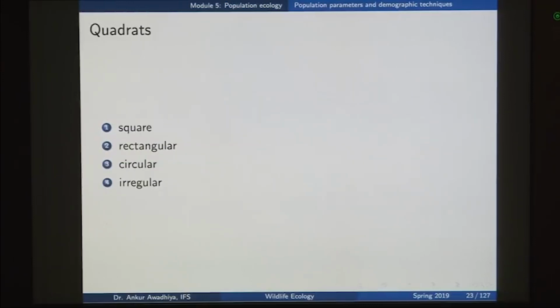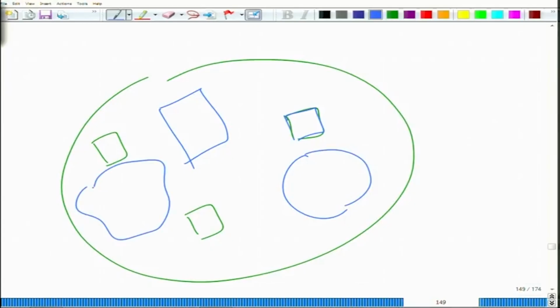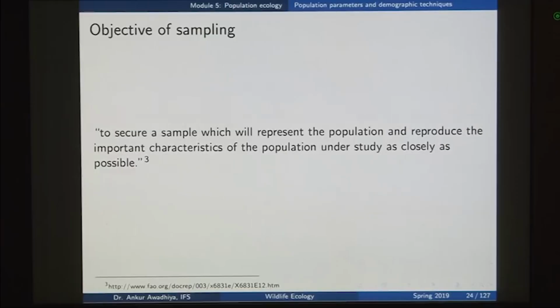Now, when we talk about quadrates, in the case of sampling we were talking about quadrates. So, in the case of quadrates, you can have a square quadrate. So, these areas that we are using, they can either be a square, or they can be a rectangular area, or they can be a circular area, or we could even go for some irregular areas. So, all of these combinations are possible. But then when we are using this quadrate method, the question is how many samples do we need, where to set up these samples, and so on. So, for that it is important to know the process of sampling.